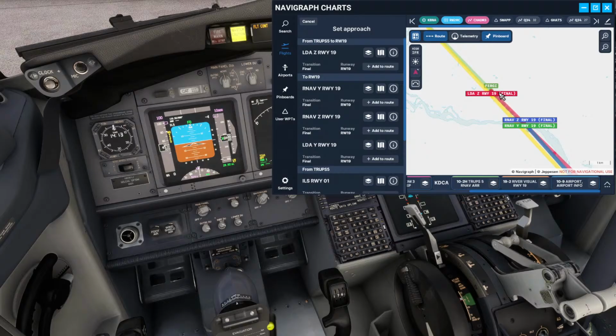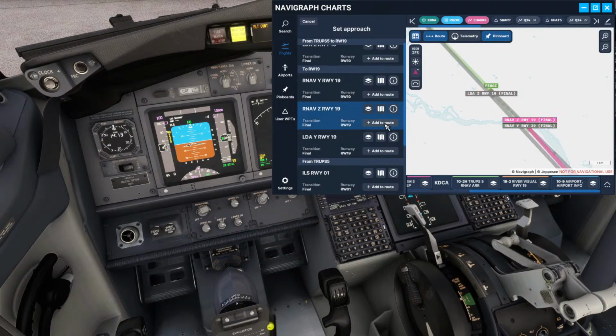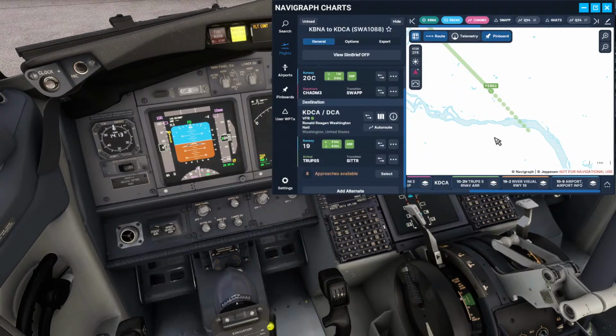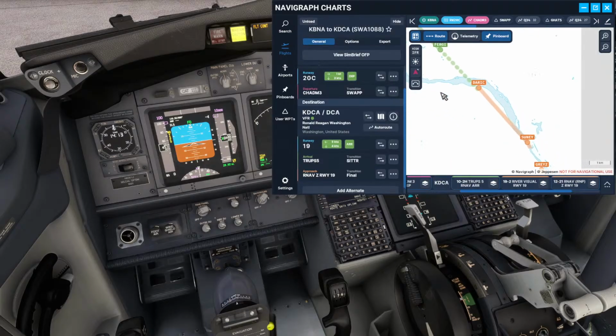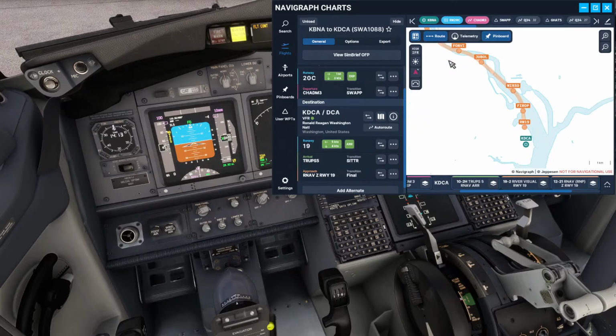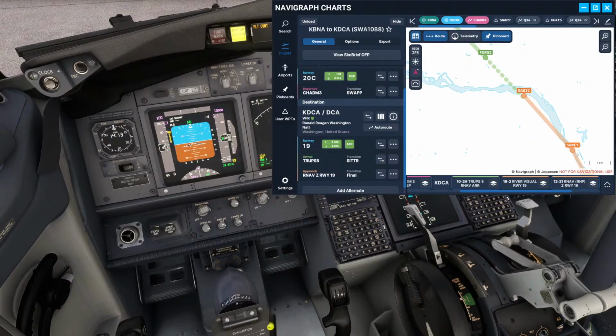I mean, we can put in that one right there, just to have it in. Or technically that's the full river visual, which we will take. So RNAV Zulu, there's no transition.